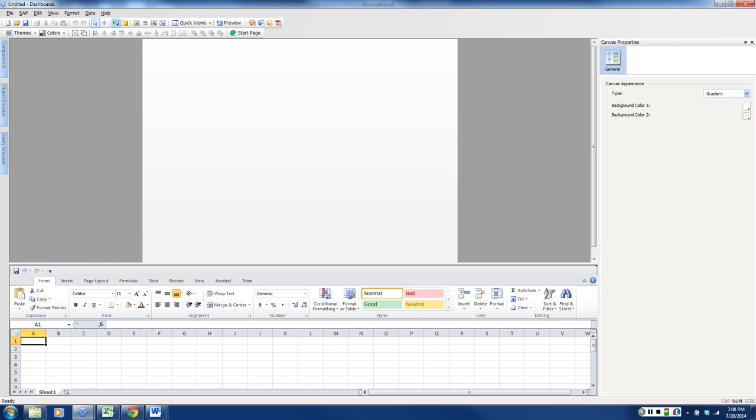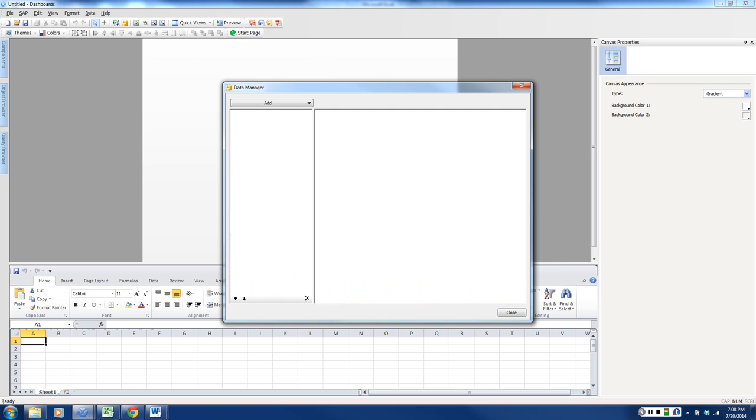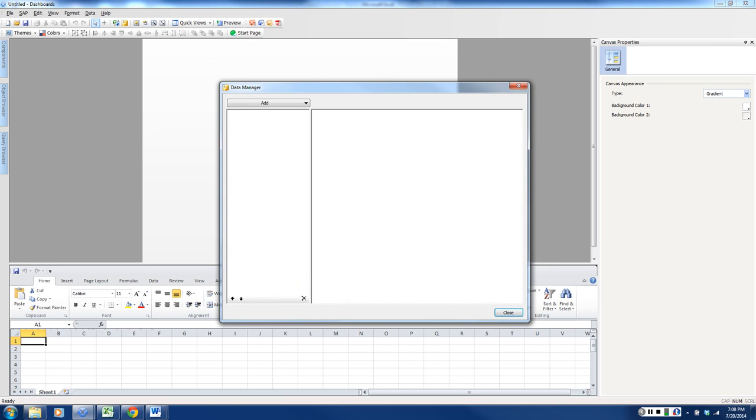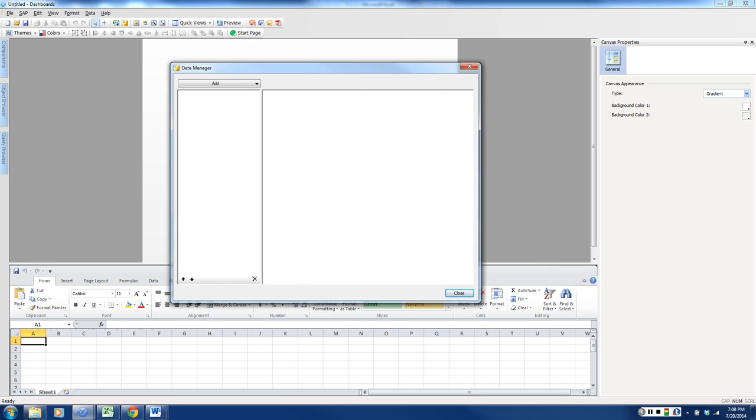What you see here is that I can import a spreadsheet, which is an Excel file, or I can create a connection. Basically, my data is stored in certain servers, so I have to create a new connection to connect the data so that I can establish that data with this particular dashboard. Now this becomes dynamic because anytime there is a change in the data, that change is reflected here.